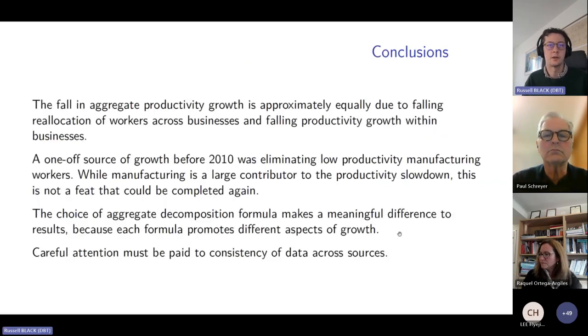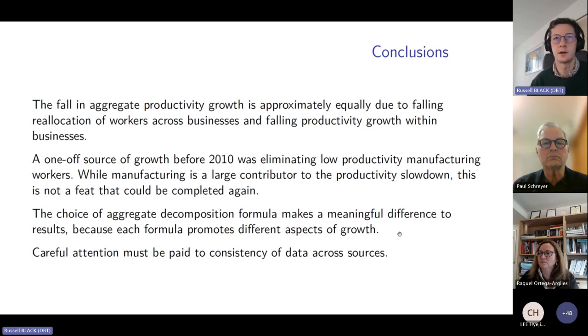So thank you for listening. I guess our bullet point conclusions will be this. The headline is approximately equal effects from lower within-firm growth and lower growth that is associated with dynamism, because we can see there is growth because these companies that are high productivity are getting larger and the composition change is feeding through. Both of those are lowering productivity. Both of those account for the fall in trend productivity growth, at least for the industries we're looking at.